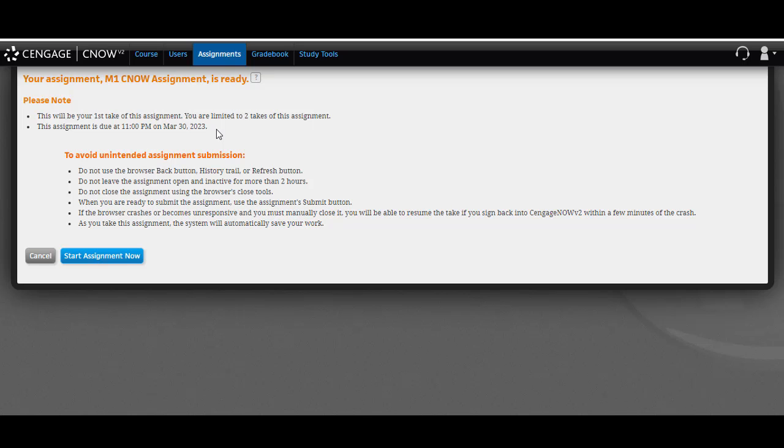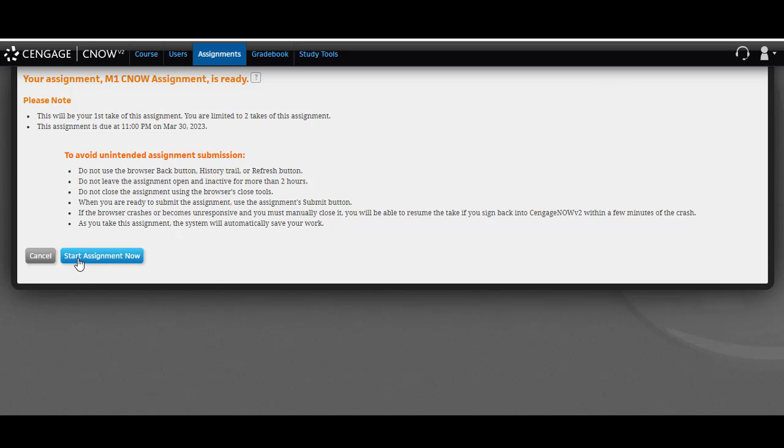Now, we know the Baker late policy. However, for CNGage Now work, what I'm going to do is not worry about that so much. Obviously it's all got to be completed by the end of the course. I'm not going to police it very closely. However, if you let this stuff pile up, you're in trouble. So definitely don't do that. Try to continue to keep it in the module that it's due so that you stay on top of things.